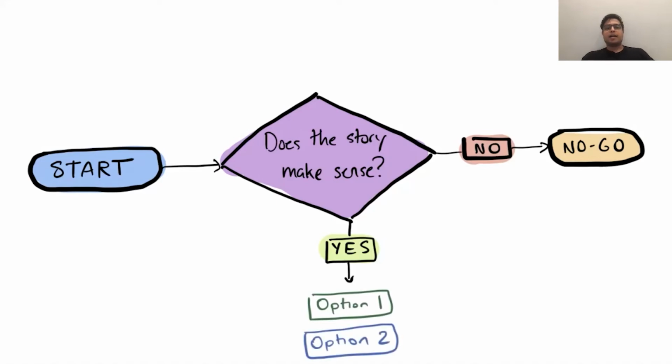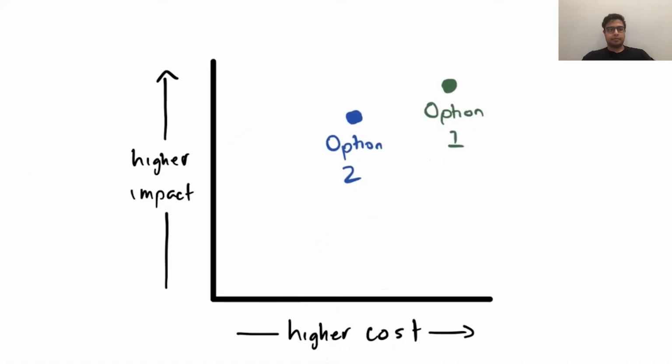They both still passed the story check, so now it was a matter of comparing their impacts versus their costs. Since it's more important to represent relative differences between options rather than individual estimates, we can plot them on the same matrix. Here we see that although the full API, option 1, has higher impact, its much higher cost makes the incremental API, option 2, a more compelling bet.